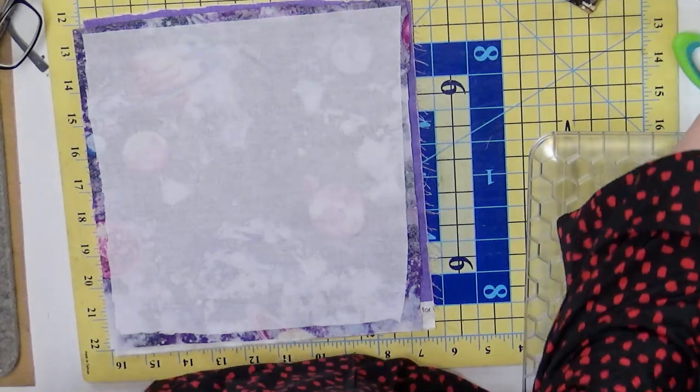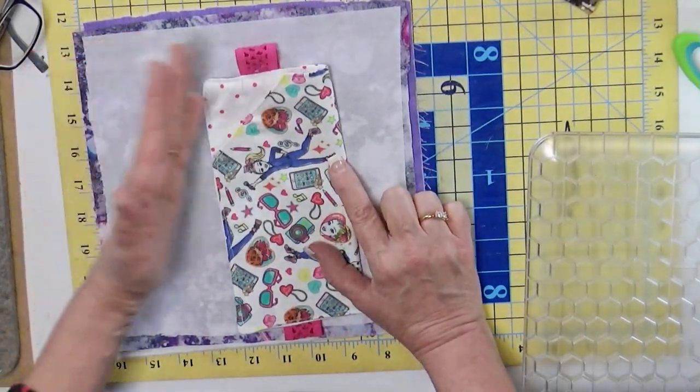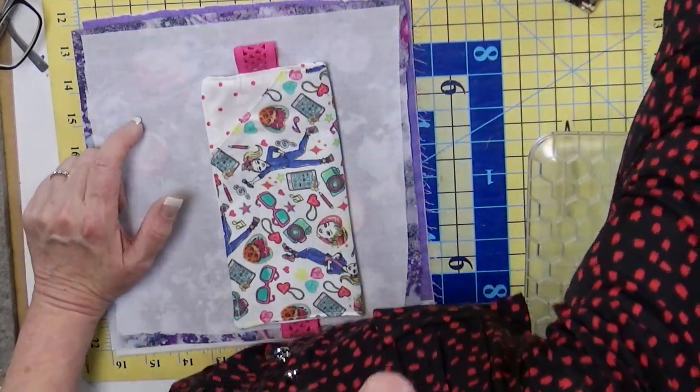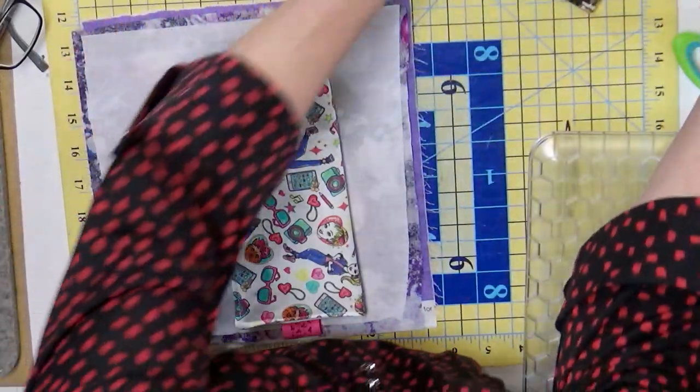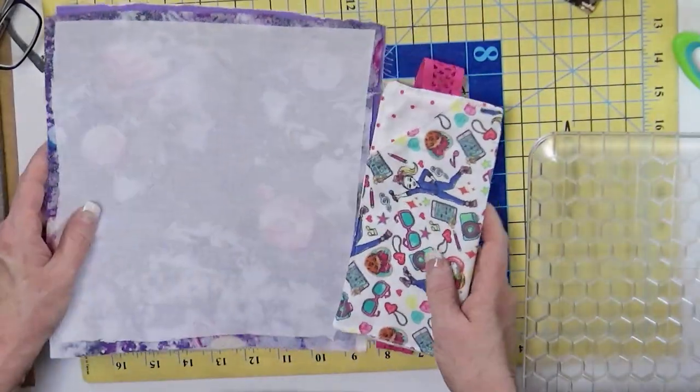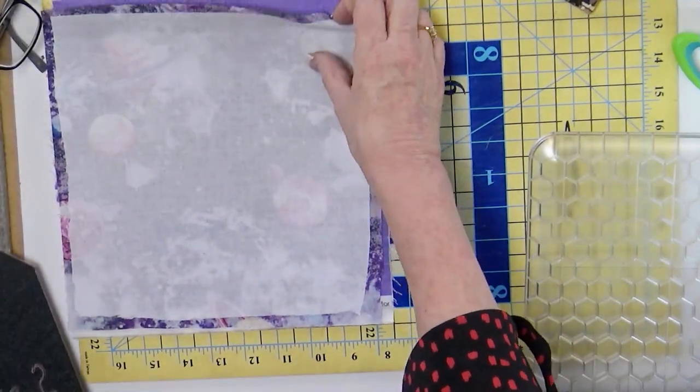When we look at the one that I did here, if you notice, this goes with the opening kind of to the left side. Same thing over here, same thing with this one over here. You can determine whether you want it to go that way or whether you want it to open up in the opposite way. It's all based on how you lay your fabrics out.